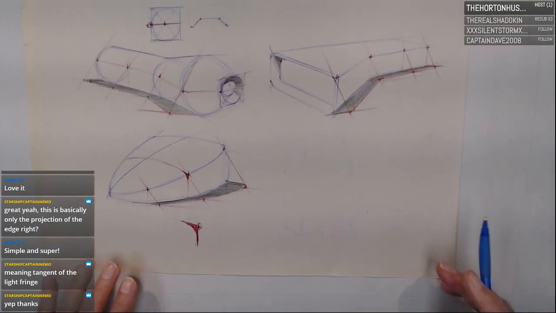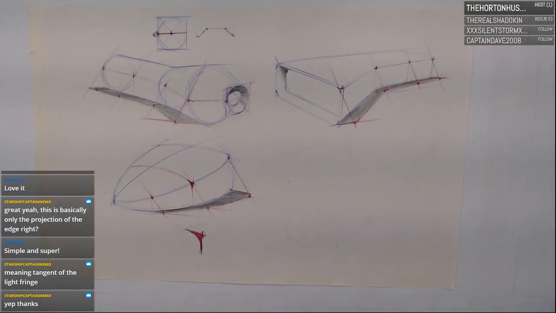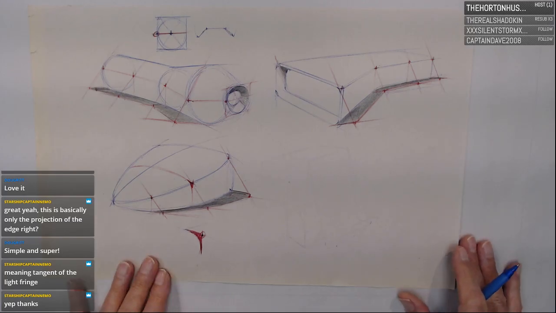Hey, thanks for your patience. This can become very laborious. It can become extremely intimidating, but I don't want it to become that for you and for me. I'm going to utilize a very simple principle: angle of light and direction of light and ground plane to get that thing to really settle itself.